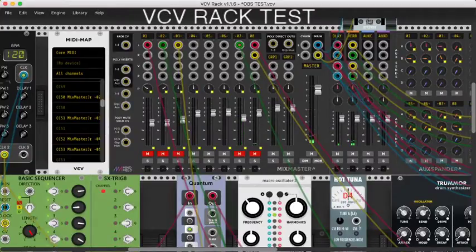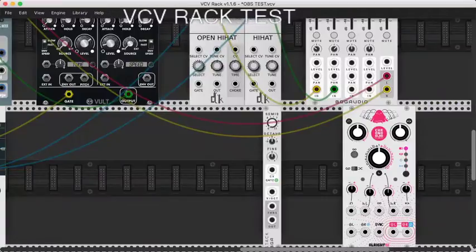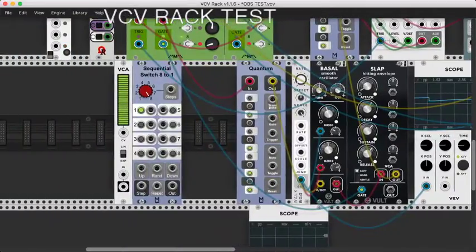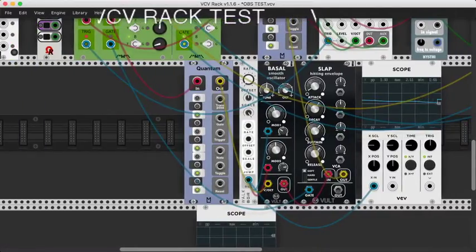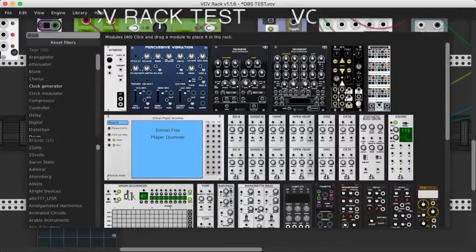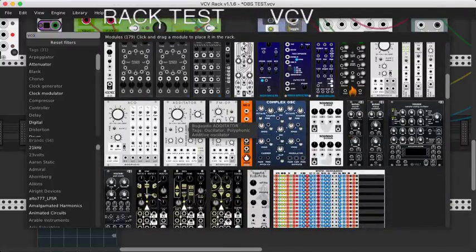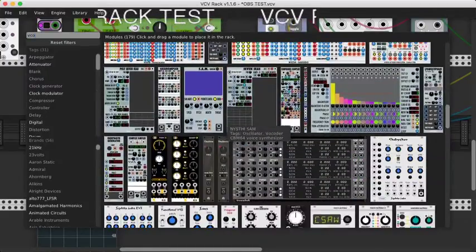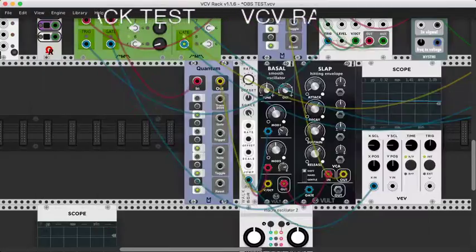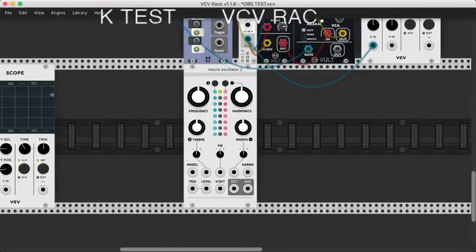All right, so I've got 3 more channels here. I mean, I got a lot more channels, but 3 more that aren't being used for anything at all. And I've got a couple more places I can add some percussion, but let's add a completely other sequence, and we're going to get rid of some of this other clutter. And let's see if we can do, what's another... VCO. Again, this is mostly for testing purposes. Well, let's just use another macro oscillator. You could use this thing for months and not actually get through all of the possibilities that it has.